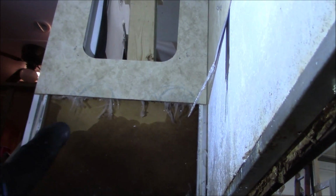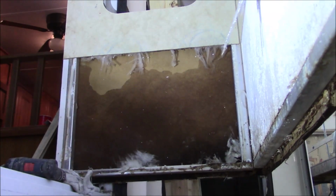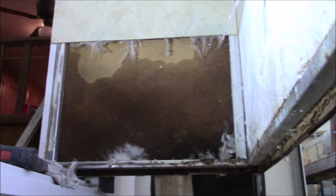Same thing with that. I'm going to try and get that out without taking that out. Got a couple ideas. I don't want to have to take this out. It'd just be a bigger expense. If I can work it another avenue, I'm going to try it. And then if it doesn't come the way we want, we may have to pull it.